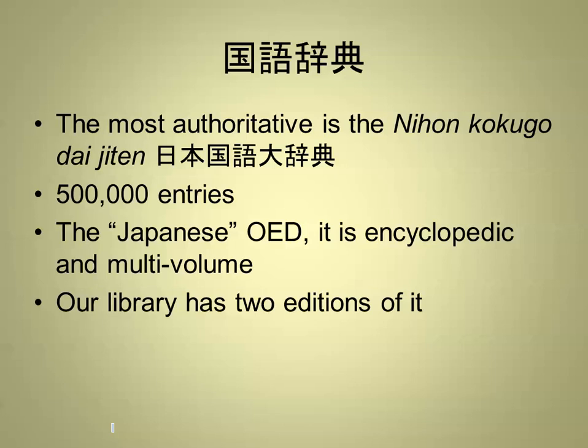This is a multi-volume dictionary again, just like what we saw with Motohashi, but this one is a Kokugo Jiten. It's a Japanese dictionary. It's not a kanji dictionary. It has about 500,000 entries. I think of it as the Japanese OED, the Japanese Oxford English Dictionary, the ultimate authority in Japanese language. It is truly encyclopedic and multi-volume. It gives lots and lots of examples of how words have been used in modern Japan.